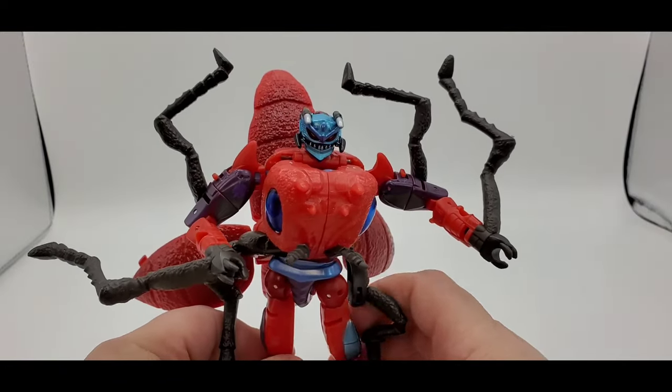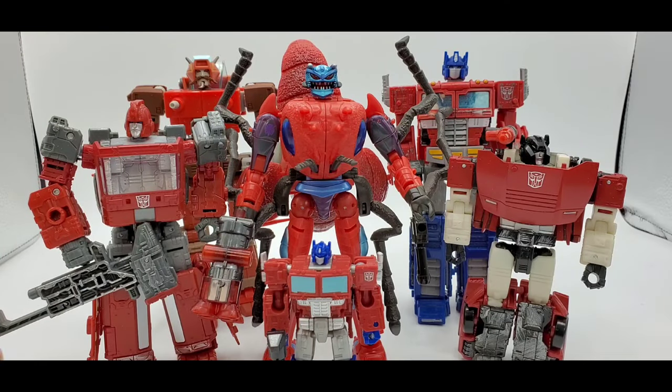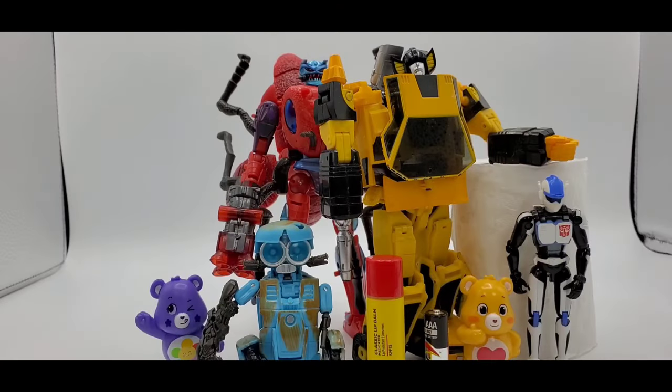There's Inferno for you. Awesome, awesome. Quick, there's Optimus Prime. You got Tits McGee, Retgar back there. You got Ironhide, Sideswipe, and Core Class Optimus Prime for some scale, and Crapagonics, crappy toilet paper, AAA battery, Carmex, Kicker, Squeaks, and Care Bears for more scale.